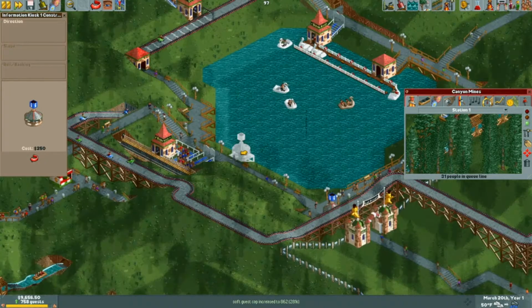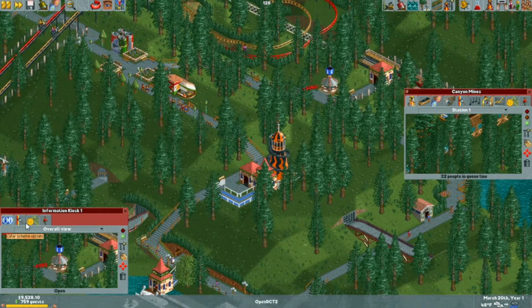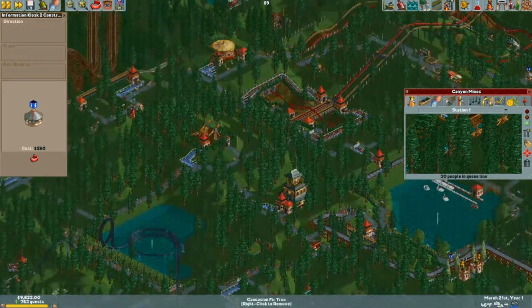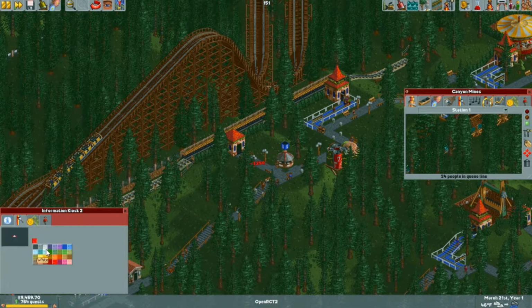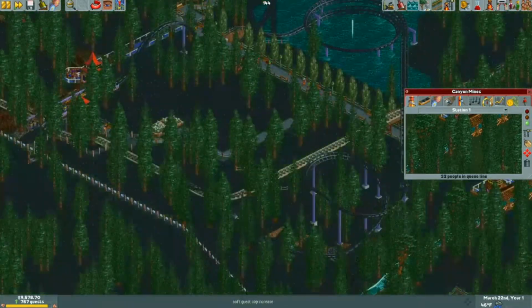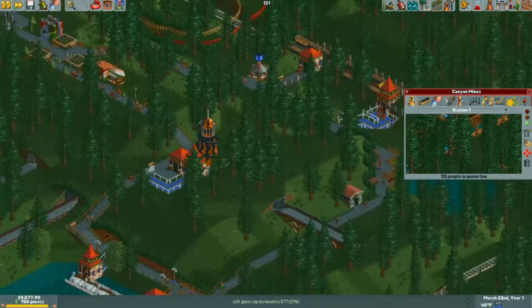Well, technically, I should put the information kiosk at each station, because we already have a pre-built set here, so we've got an information kiosk here. This will be like the orange station. And then there's another station here. This will be the green station. And it's only 3 stops. Well, that's a little annoying.